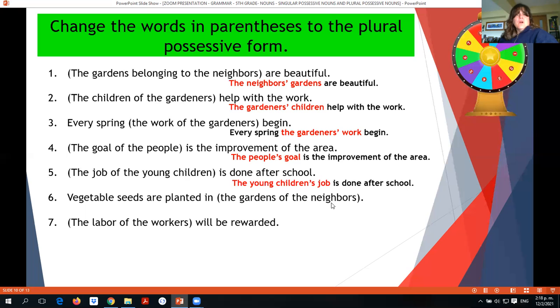So here the owners are the neighbors, right? So neighbors ends in S, we will only add an apostrophe and we will say vegetable seeds are planted in the neighbors' gardens, okay? And number 7, the labor of the workers will be rewarded. The labor of the workers will be replaced by the workers' labor, okay? Workers' is the possessive noun with only an apostrophe because the plural ended in S, and will be rewarded.